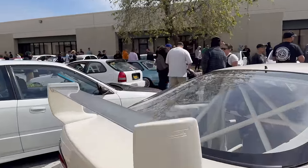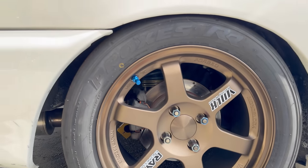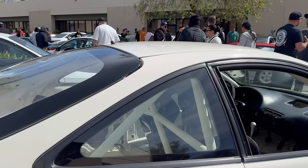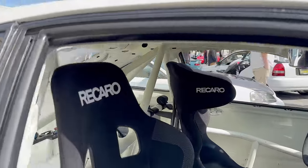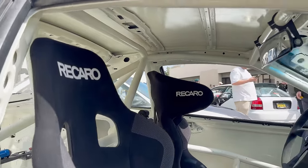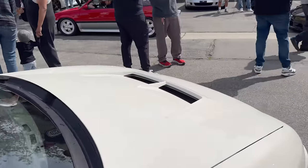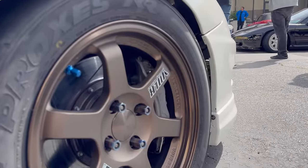And it looks good, man. Hell yeah, Bugan wing. Wow, Renin Toyo Proxy RRs on there. And then you got a full cage. Looks like it's custom built too, gusseted to the A pillars and everything. Yeah, dude, what a good looking car.